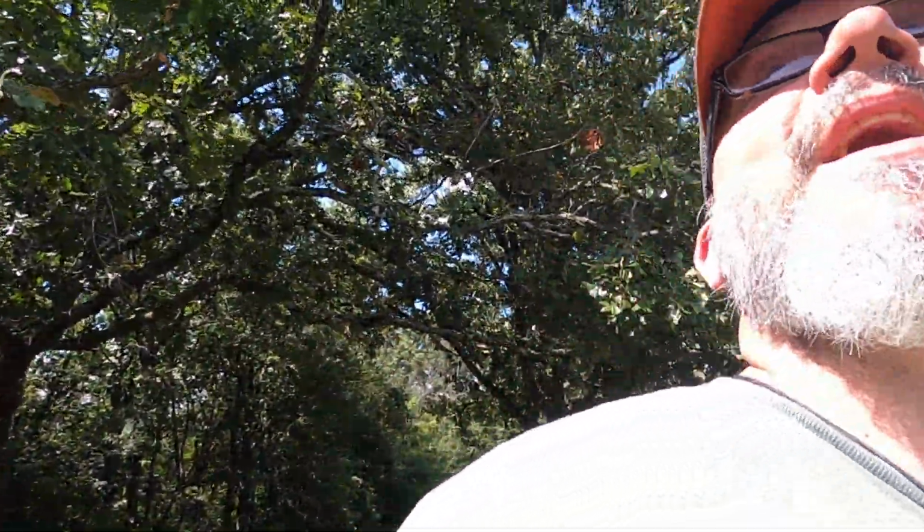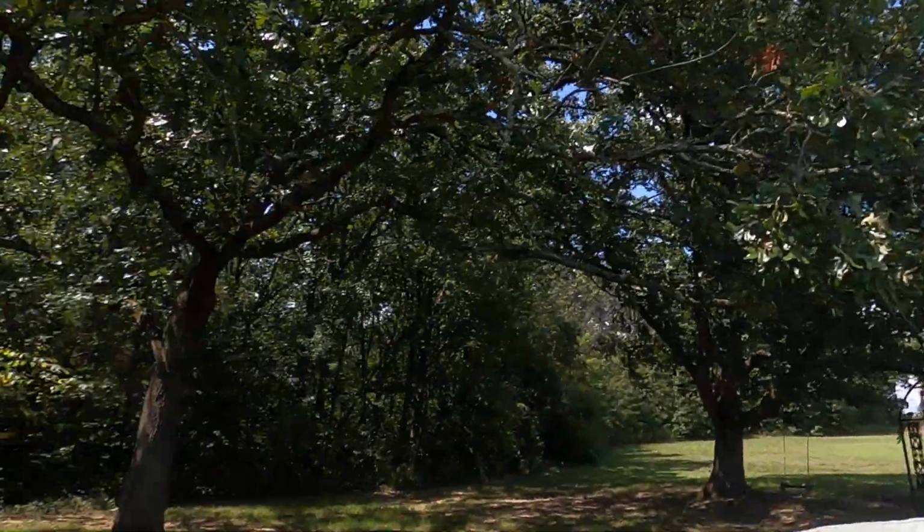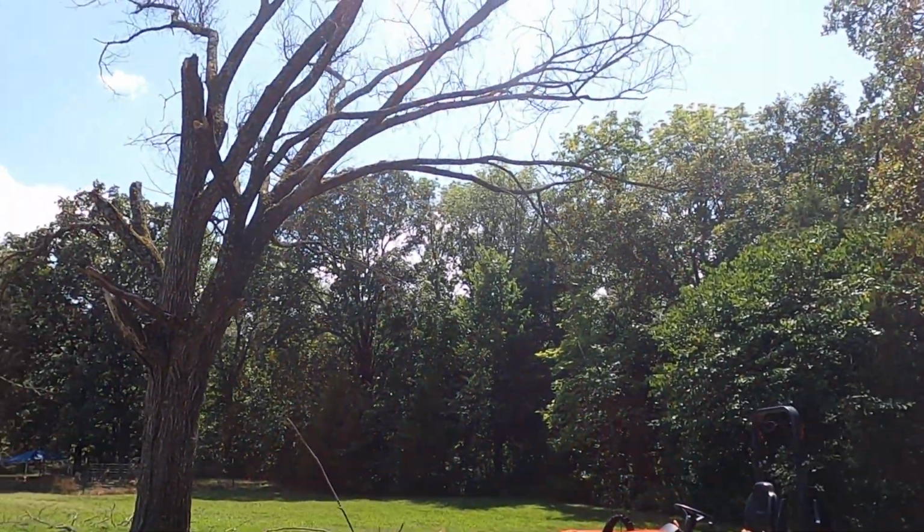So I got this old tree in the yard. You know, I do a lot of reloading and shooting, but I also have work to do around the house. So what I have here is a tree that keeps falling. It's about ready to fall down, so it just keeps dropping branches. Let me give you a look and see what that looks like.